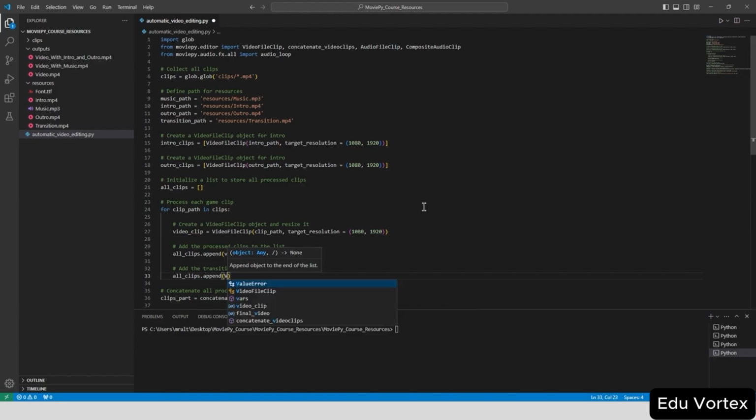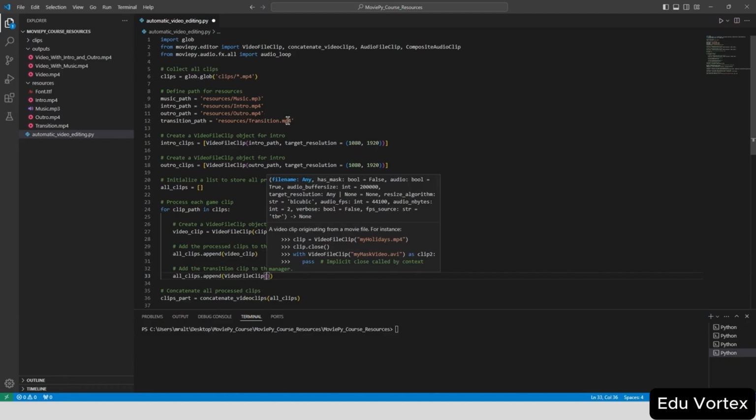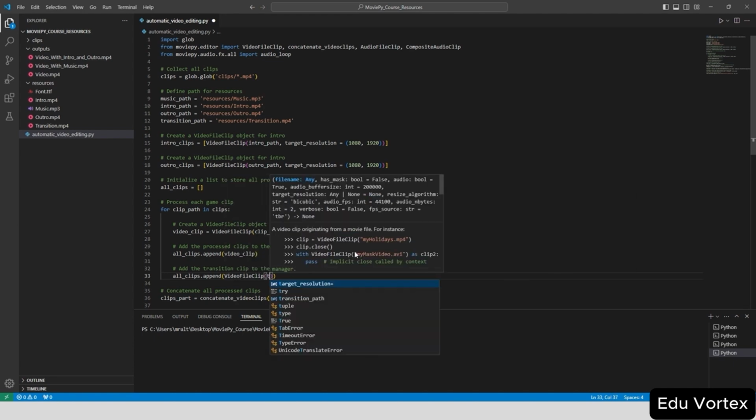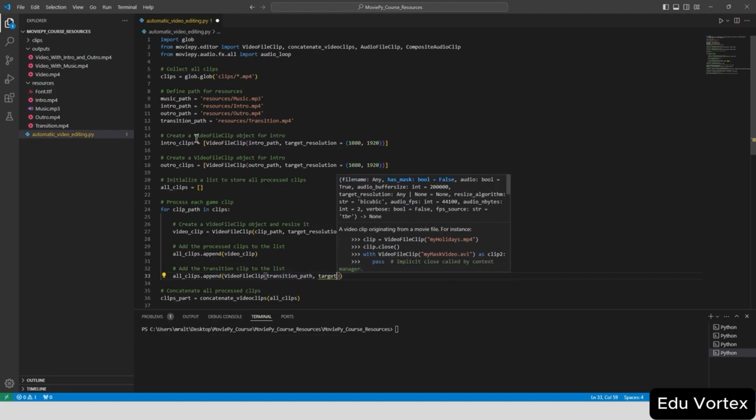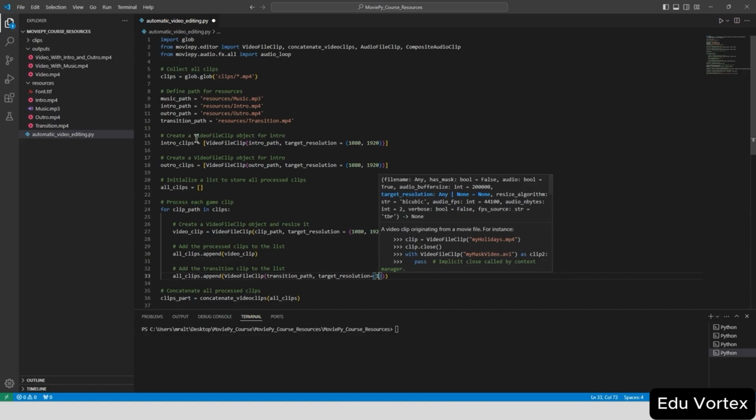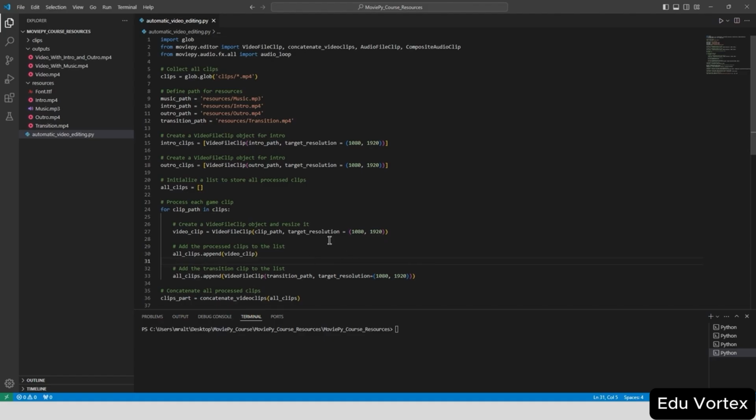So I use the video file clip function, since the transition is currently an MP4 video format that needs to be converted to a format MoviePy can modify. So I'm using video file clip. I define the variable name to access the MP4 file, and then, like all the other video clips, I modify the resolution to 1920 by 1080. So first we specify the height and then the width. So with this modification, we will have a transition appearing between each clip. You will see it when we execute the code.